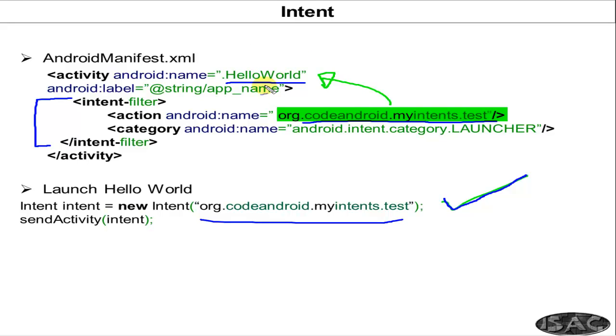So, this searching for the activity based on action is called intent resolution, and the Android framework does it for you automatically. Okay? You have to just make sure that you register the right action for an activity and you fire the right action to trigger that activity. And then when you say start activity intent, Android will go and launch this hello world. So, that was about intent action and intent filter.